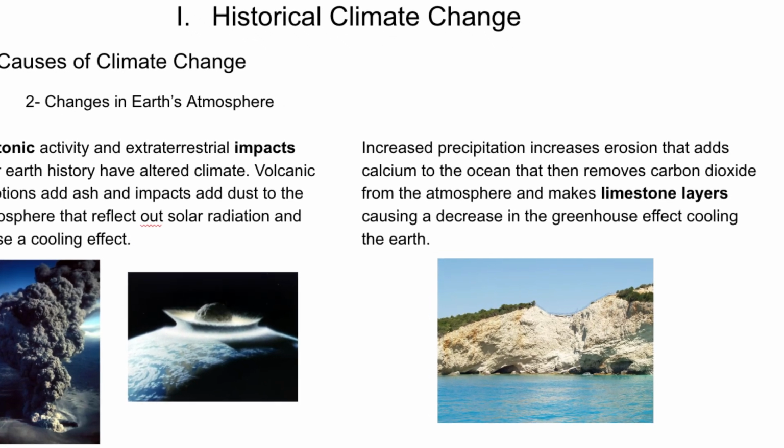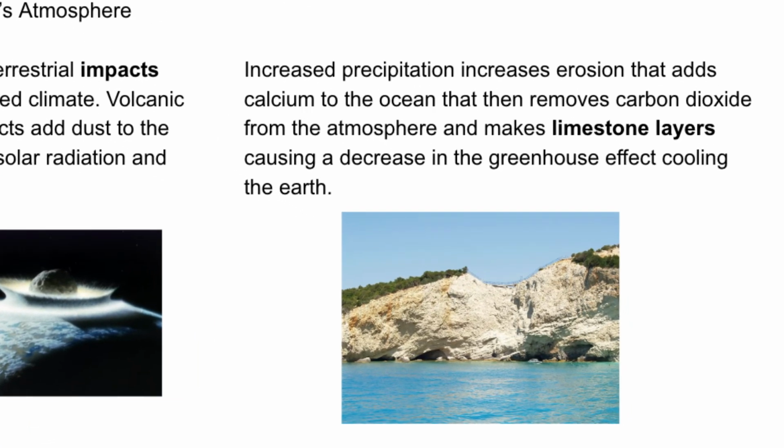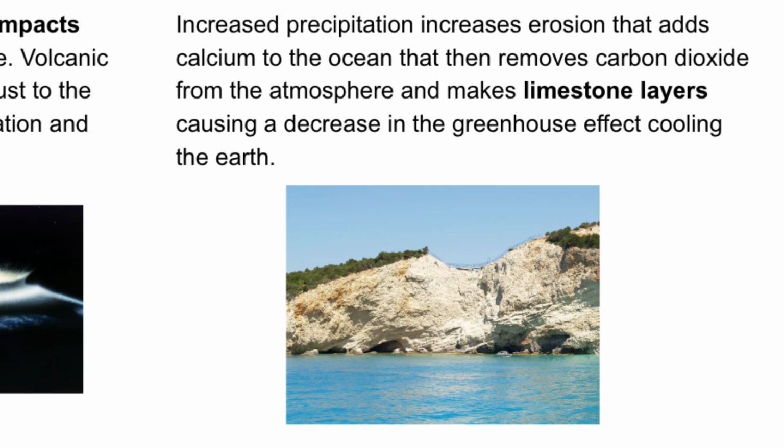And when we talk about energy being absorbed, that's really talking about our greenhouse gases. And the amount of greenhouse gases has fluctuated over time. One way that happens is through the deposition of limestone. Limestone is made from calcium and carbonate, which is pretty much dissolved CO2 from the atmosphere in ocean water. And so when we deposit these limestone rock layers, what we're really doing is removing CO2 from the atmosphere and trapping it in rock layers under the seawater. And that's one natural way to reduce CO2 in the atmosphere.